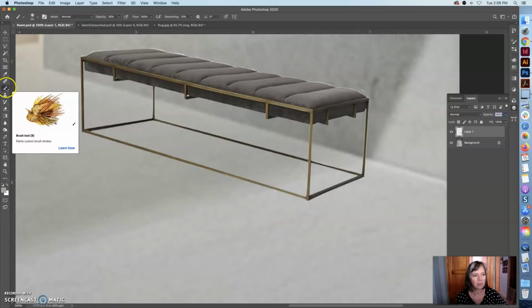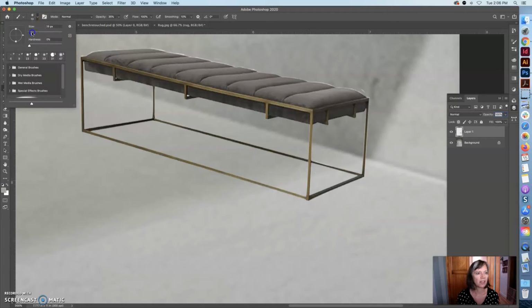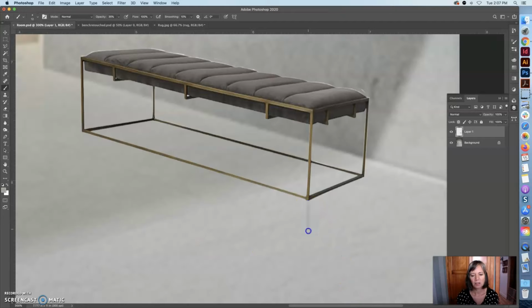And then I'm going to go get my paintbrush, which works just like the eraser tool, meaning that you can select the thickness over here. So now if I look at this, see that circle? That circle's much thicker than this line of this bench. So I'm going to go in here, let's see, 17. 17 looks a little bit thick too. Keep it at, say, maybe 12. And I want my hardness to be a little in between. So what I'm going to do is with a steady hand, I'm just going to pull down a straight line. And I'm going to do it over here as well.